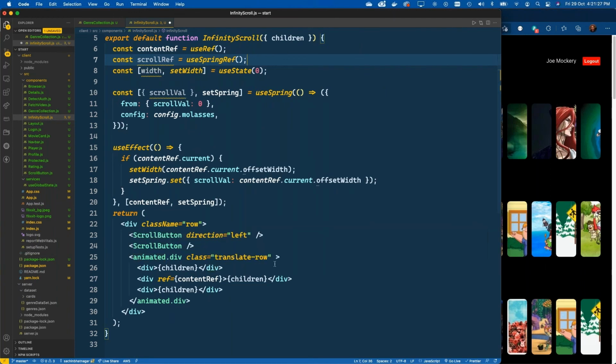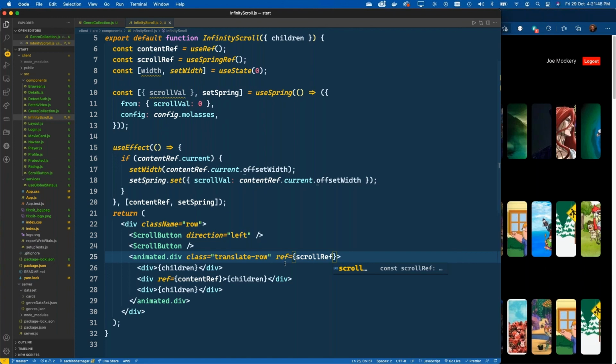So we want to grab hold of the internal DOM element here, and we want to action this using the React Spring API. So we'll set it like so. Scroll ref. This does the needful.